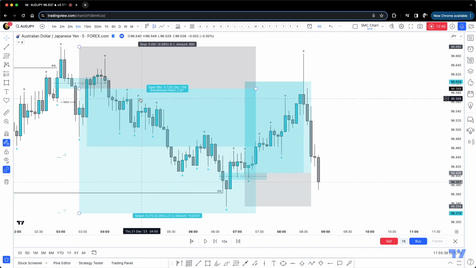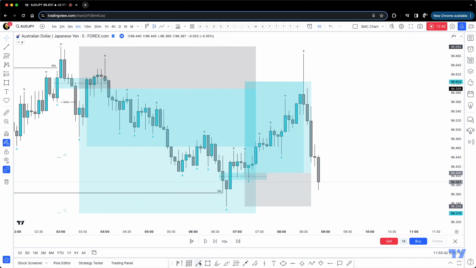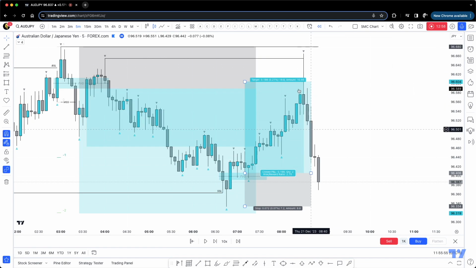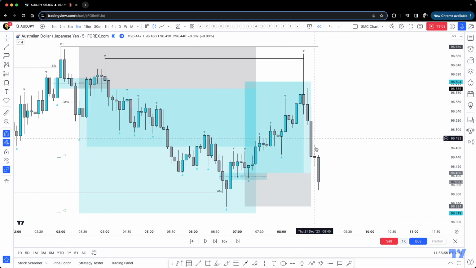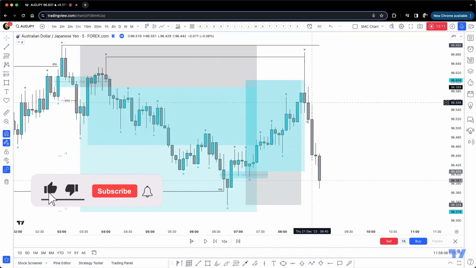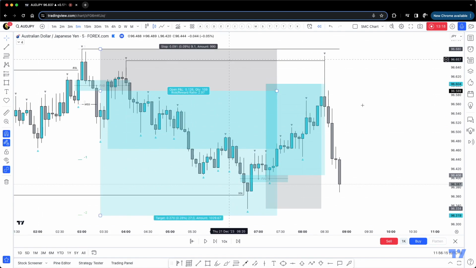Where could you be targeting? Again, you could be targeting old highs. Look at this. Price actually swept this high. So you could be targeting this old high, either this one or this one at the very top, right? Price actually swept, and then after the sweep, look at this. Another big displacement to the downside, giving a potential, maybe another sell. Actually, right here, do we have a fair value gap? Probably in this time frame we don't, but we did displace after the sweep. So probably there wasn't a clear opportunity right here in the current time frame, but maybe in a lower time frame you could find something.